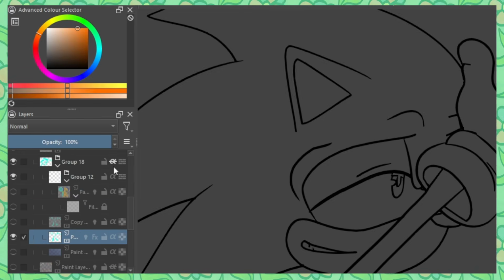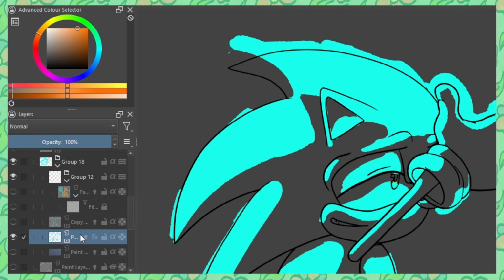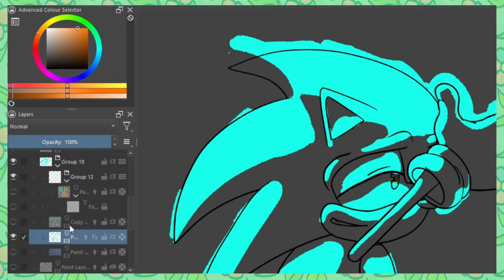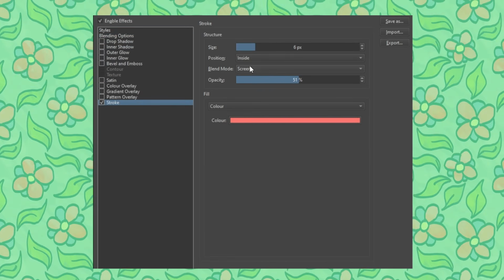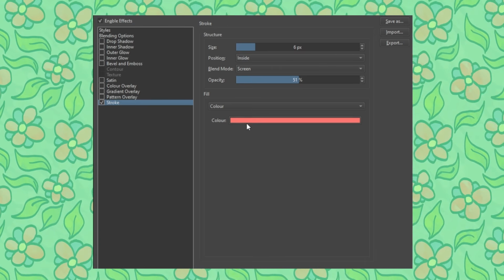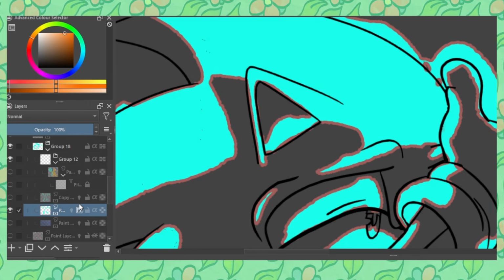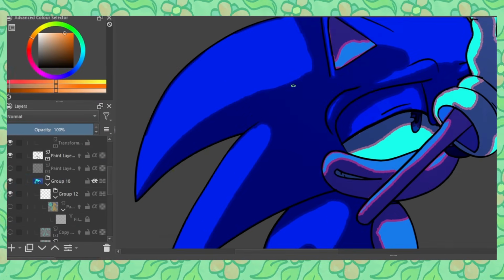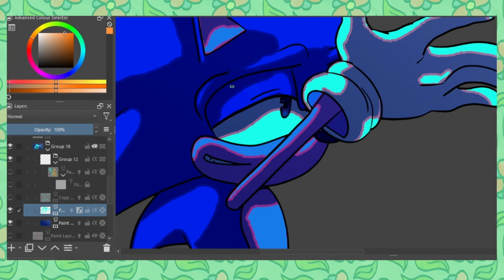If I can get this to show. Yeah, it's literally just the same cyan color. It looks a little chaotic. In this cyan lighting layer, as you can see here, I've got a layer style, and literally this is just a stroke that I've added onto the lighting, and it's like this peach kind of color. You can kind of see how it's got this outline here, and that's how I create this outline effect. So that is basically how I added in this lighting.